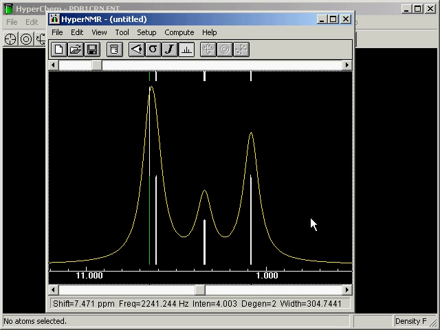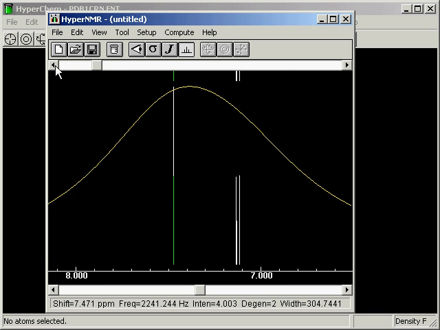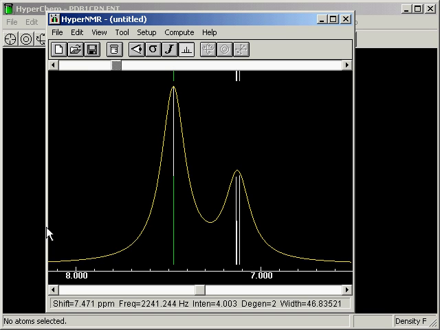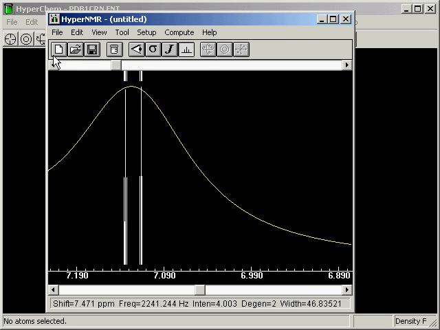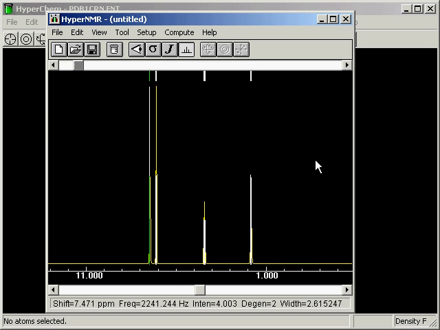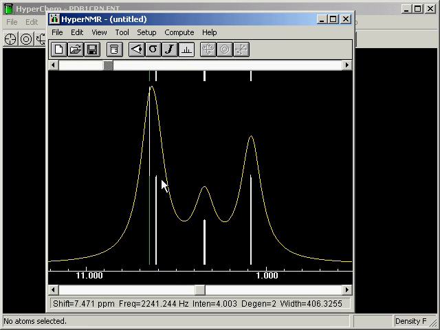Anyway, this is the NMR spectrum for that particular residue. We can zoom in on this a little bit if you like, and then see the individual peaks here if we wanted to, but basically that's the spectrum of that particular residue.